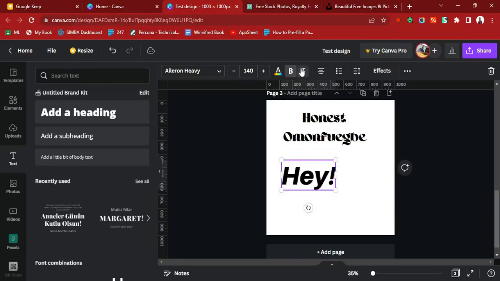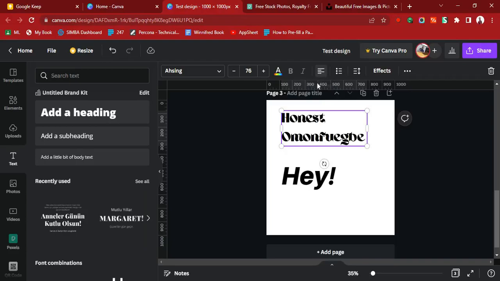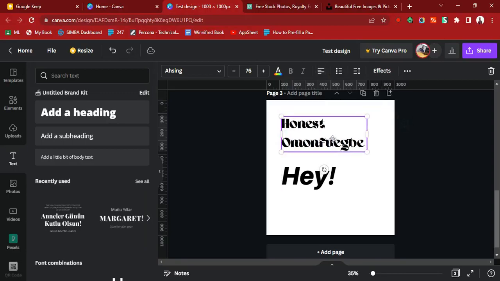You can italicize it if you want to, and then when we choose this, it is centralized. You can see it's centralized, so we can change the alignment. We can take it to the right, we can justify it, we can take it to the left, or we can leave it centralized. So we decided we'd like it to be at the right-hand side. That is fine. And then you can create bullets here.